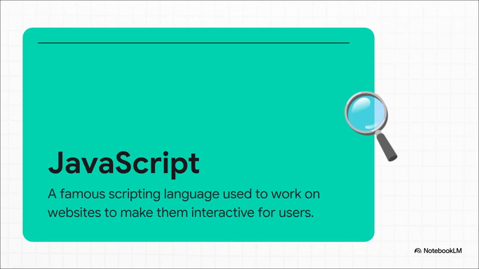And the final piece of the puzzle here is JavaScript. This is what brings the house to life. Think of it like the electricity and the plumbing. JavaScript handles all the interactive stuff, animations, pop-up windows, submitting a form. It can even talk to the server behind the scenes without you having to reload the page. This is what turns a static page into a dynamic, living application.